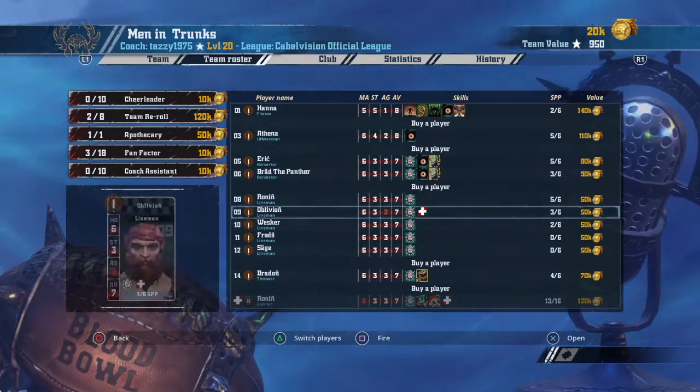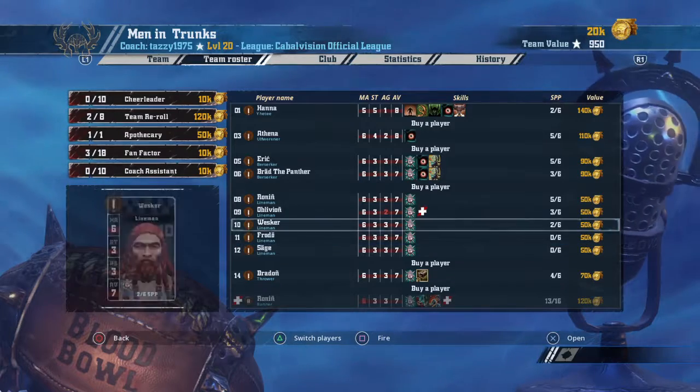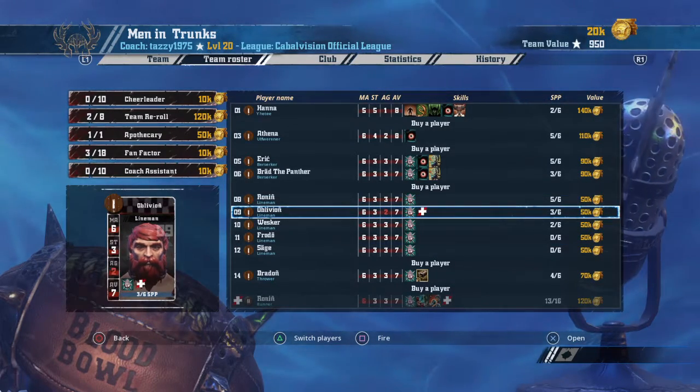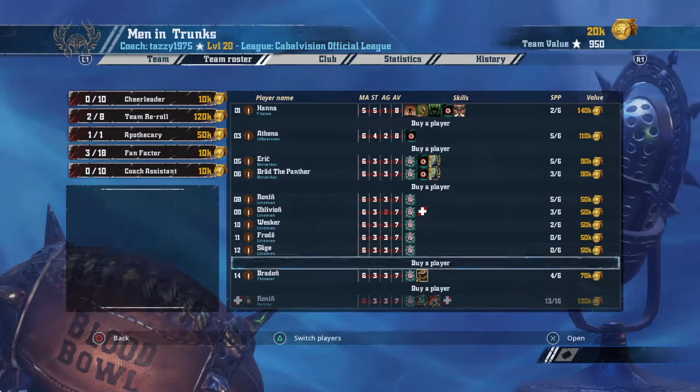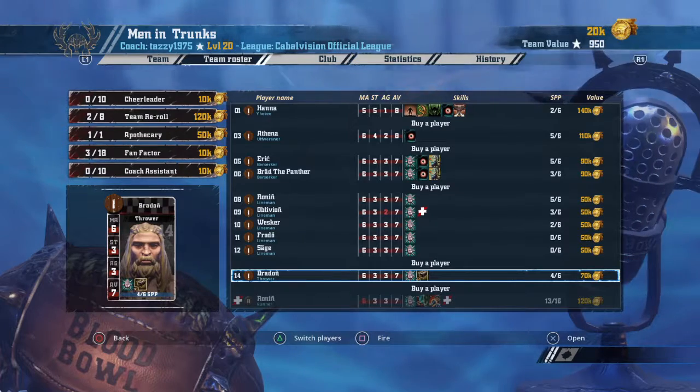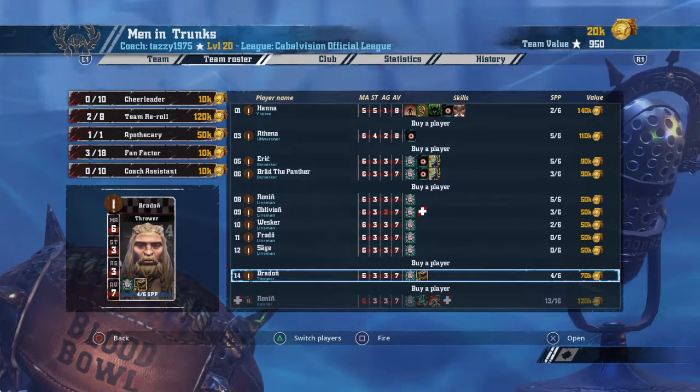We've got a number of linemen there that are intact. Minus some agility, I'm not too bothered about. We can stick them on the line. And the thrower's a couple points also from leveling up. So it'd be nice to get him Sure Hands if we can.